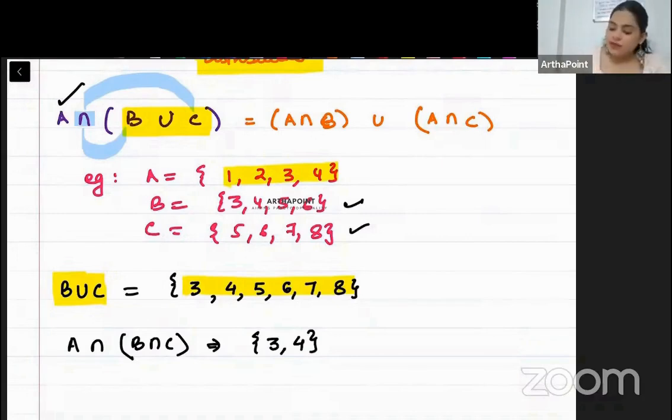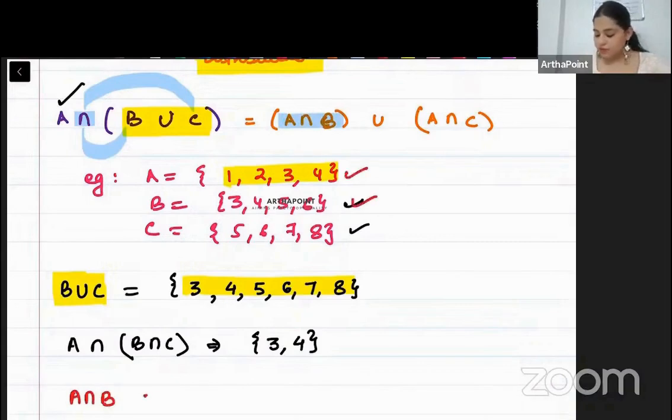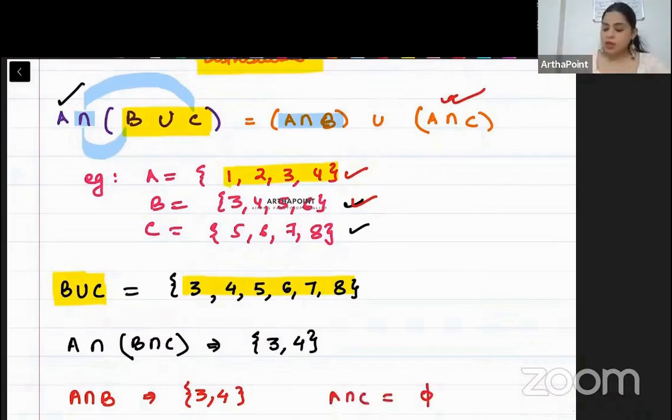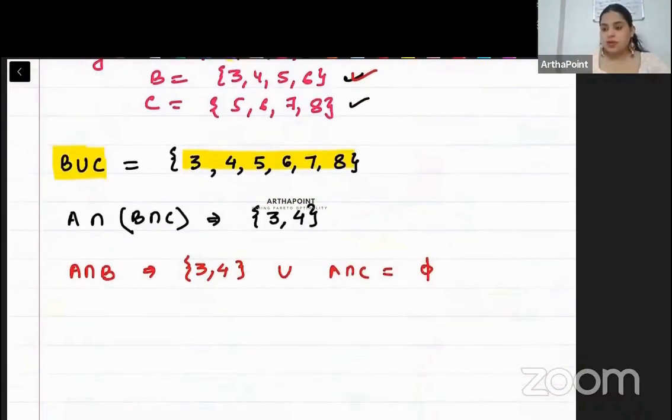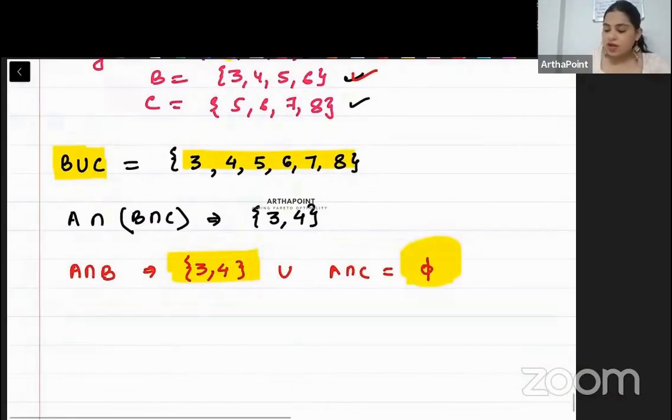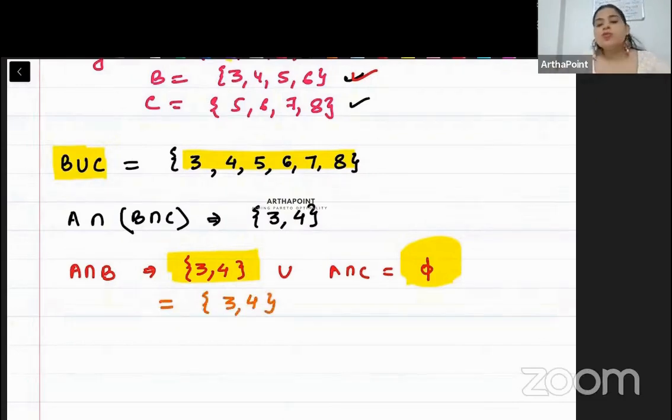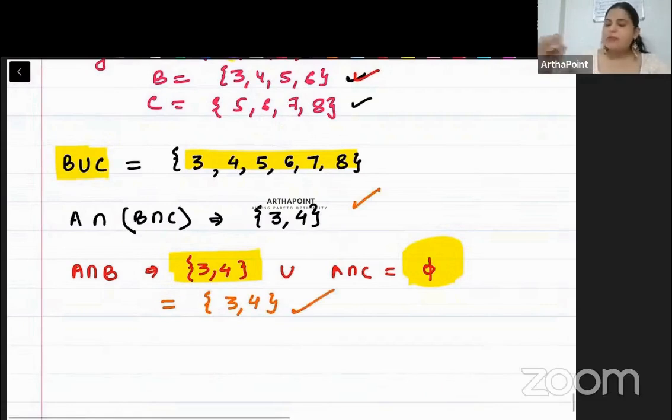अब reverse करो. First of all find common between A and B. तो बेटा A और B के बीच में common क्या है? 3 and 4, है ना. Find common between A and C. बेटा A और C के बीच में common क्या है? कुछ भी नहीं. अब इन दोनों का union कर दो. सो बेटा यहाँ के सारे elements लोगे और यहाँ के सारे elements लोगे. यहाँ तो कोई element ही नहीं है. सो answer हो जाएगा आपका 3, 4. So please try and understand that you are getting the same answer.